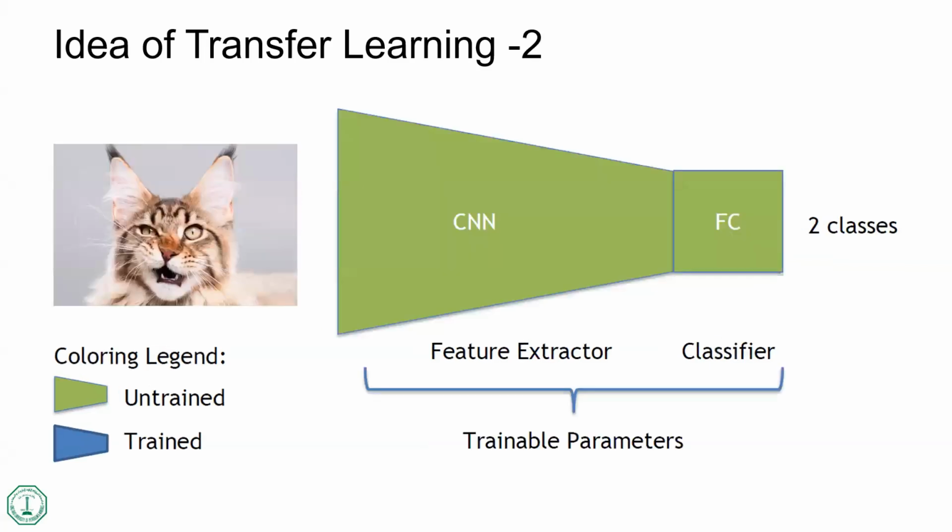Let's say that you're interested only in cats and dogs, and let's assume that cats and dogs were not available in this data set, okay? So let's assume that ImageNet was not trained on cats and dogs. Or you have specific cats and dogs: your cat at home and your dog at home, and you want to classify only these two objects. Of course your cat and your dog were not in the ImageNet data set, but there were cats and dogs. So it knows how to classify cats and dogs, but maybe not your special ones.